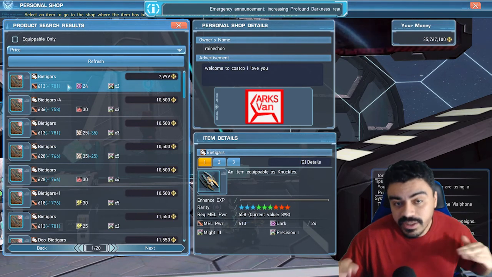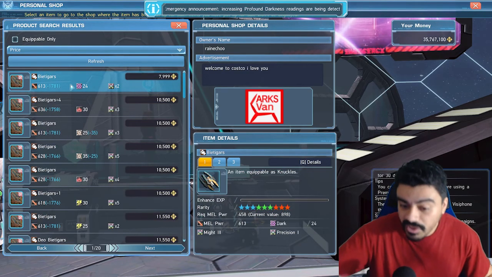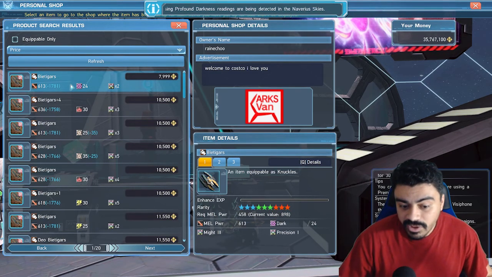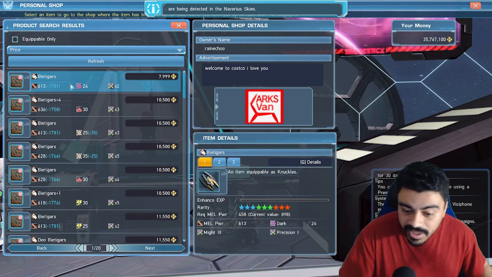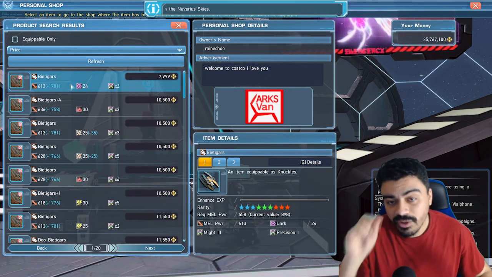And then eventually you're going to work on your endgame gear, which is going to be going into like 13 star to 14 star to 15, which is the highest right now as far as I know. Going into those are really expensive, so I don't recommend doing that yet. But when you're starting off just leveling up, getting a 9-star should be your first priority.